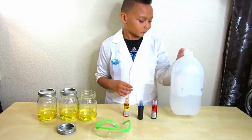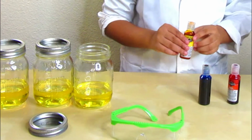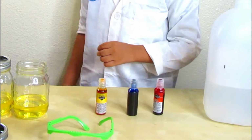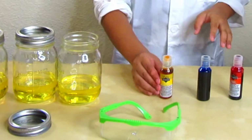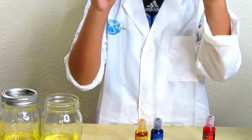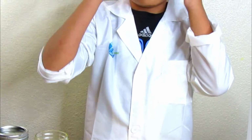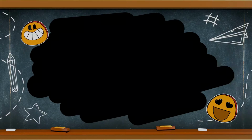Water, right. And kids, before you do any science experiments shown in our videos, please have an adult grown-up supervise you and assist you at all times. And before we begin any science experiments, what do we need to do, Samaje? Put on our goggles. Yes, we need to put on goggles to protect what? Our eyes. Right. So are you ready, Samaje?